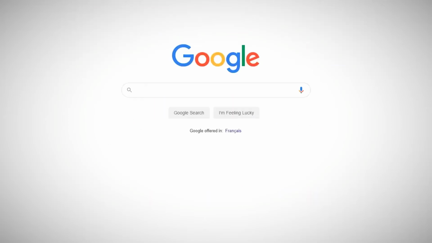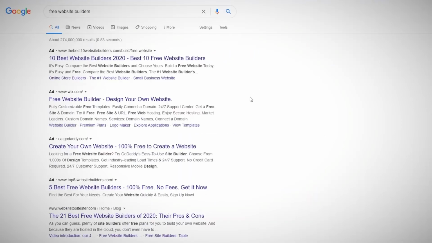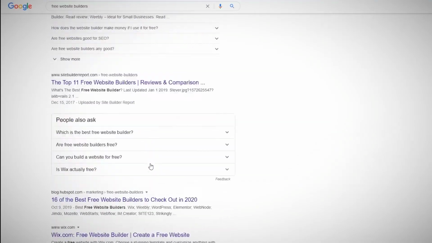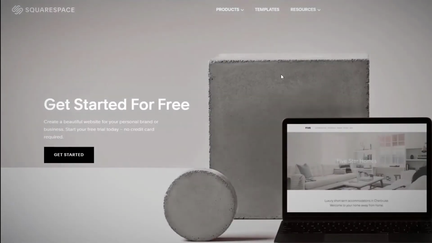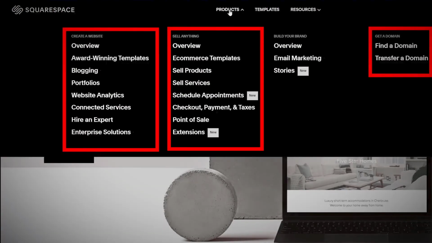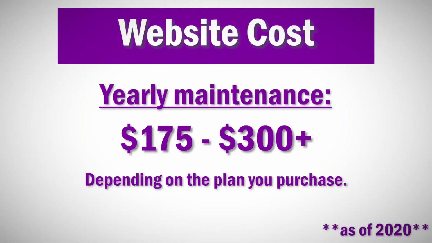I highly recommend checking out one of the many website builders available online. There you can build and design your own website without any risk before deciding to purchase a plan. Pricing is upfront and honest for the most part, and they do a lot of the heavy lifting for you in terms of securing a domain name, hosting, and general website maintenance. The annual cost, if you decide to go this route, ranges anywhere from $175 to $300 per year, depending on the plan you decide to go with. And if for whatever reason you're not happy with the provider, in many cases you can cancel at any time. All in all, this is a pretty low risk scenario if you are just starting out and on a tight budget. Now, I will say that creating an effective website on your own from scratch will take some time.